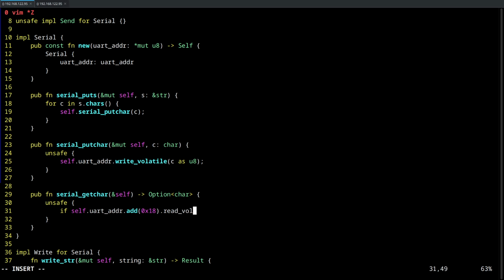Read volatile. And we are going to AND this with 1 shifted by 4, so we're getting the 4th bit only.